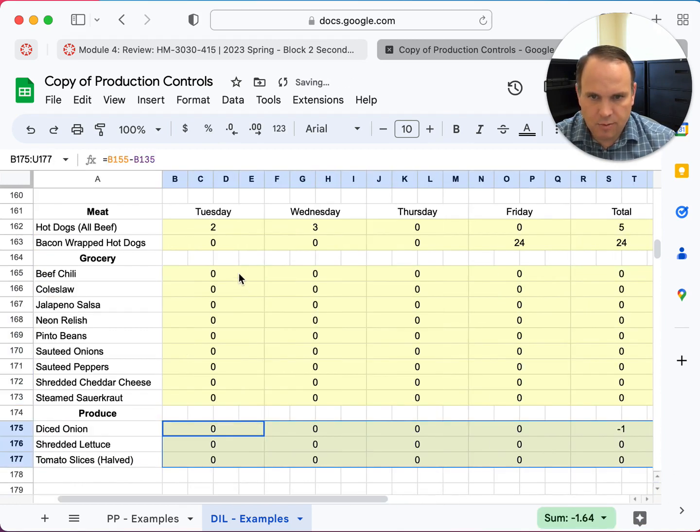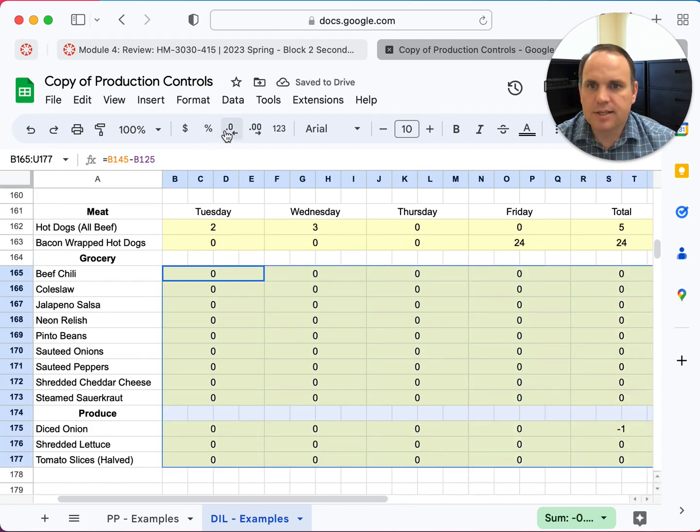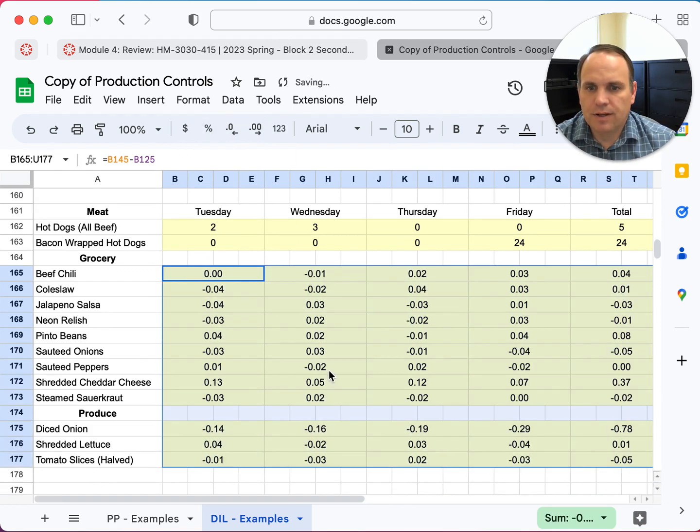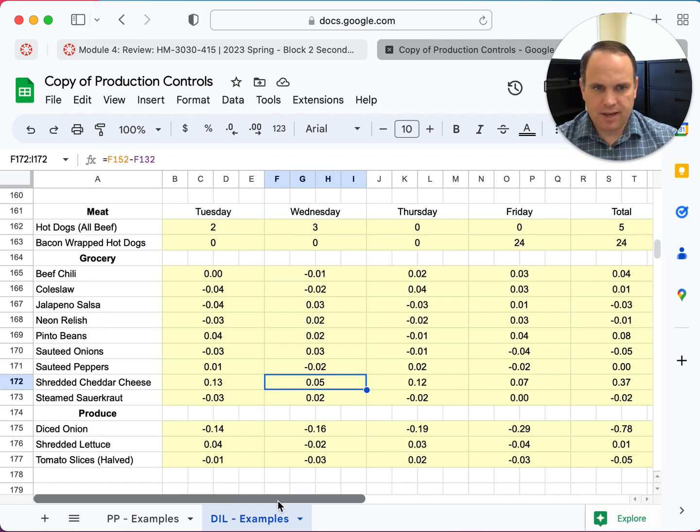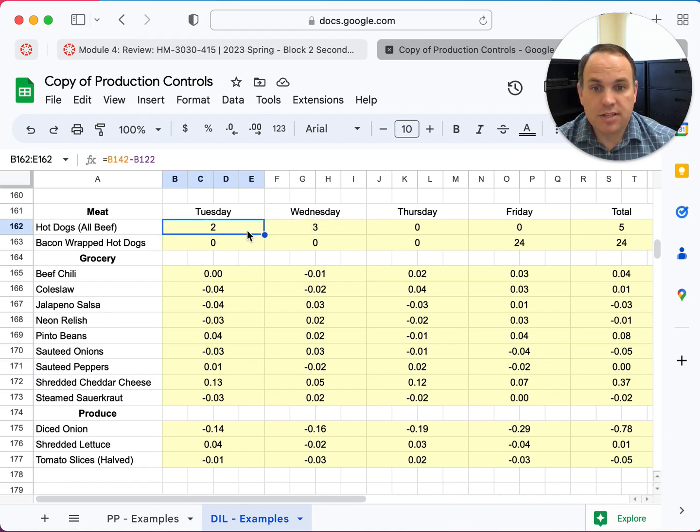Okay, and then we're going to want to show additional decimal places here. So let's make some observations. Anything significant we want to make note of. On Tuesday and Wednesday, it looks like we're missing 2 and 3 whole units. So what is that? Well, we're missing 2 hot dogs. A positive variance means we used more than we should have. So we used 2 extra hot dogs on Tuesday and 3 extra hot dogs on Wednesday. These are hot dogs. We're talking about cooking hundreds of hot dogs in a day. I'm not going to be super concerned about a variance of 2 or 3 hot dogs.